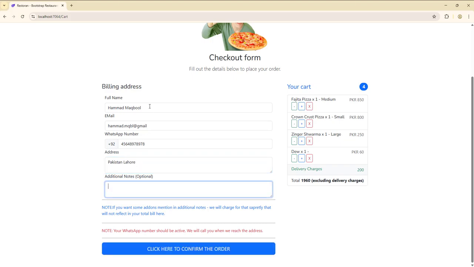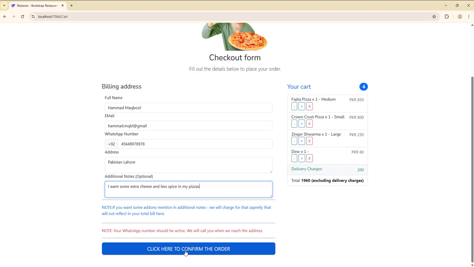And let me write some additional notes, like I want some extra cheese and less spice in my pizzas. Okay, so click here to confirm the order.